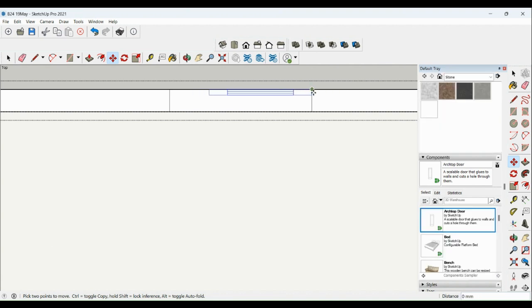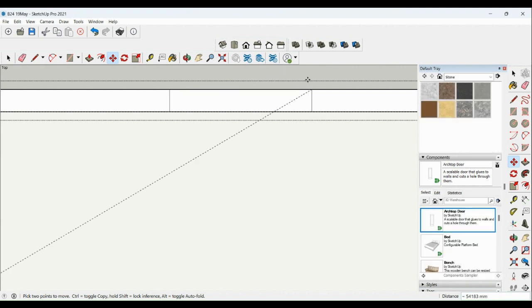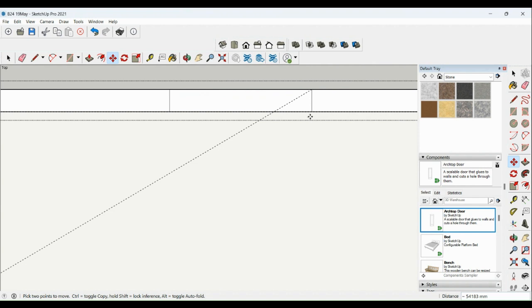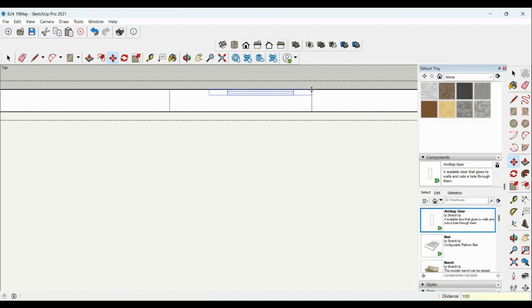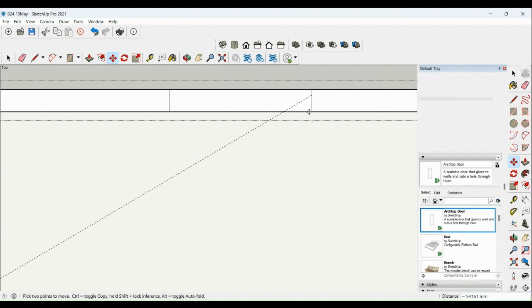Why is it not going? What if I just use a distance, right? But it's going in that direction. How do I move it? If it's on the edge, let's say from here, let's say going here, I will put a distance of, let's say, 100. Enter. Did not move.